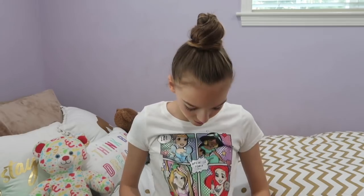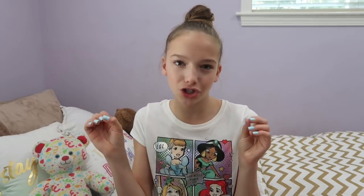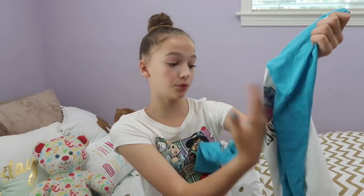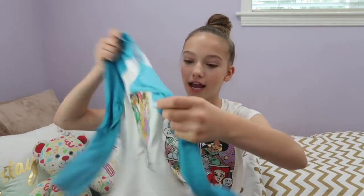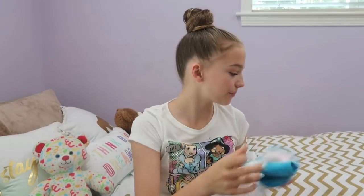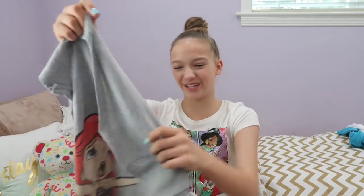Wait — before we unbox it, you can't go to school without clothes. So let me show you a few items I'm definitely going to be wearing in the new school year. First, it's this comic strip t-shirt — I really like it. It says 'princess power.' It's kind of like anime cartoon, cute and simple. We also have this baseball tee style shirt. I love the blue sleeves and all the princesses on it. It says 'princess life, hashtag princess life,' which is super cute. Next, we have this gray t-shirt with Ariel on it — Ariel's one of my favorite princesses. She says 'who cares, no big deal,' from one of her songs, which is really cute. So that's some of the t-shirts I'm definitely gonna be wearing back to school, but let's now unbox the backpack.